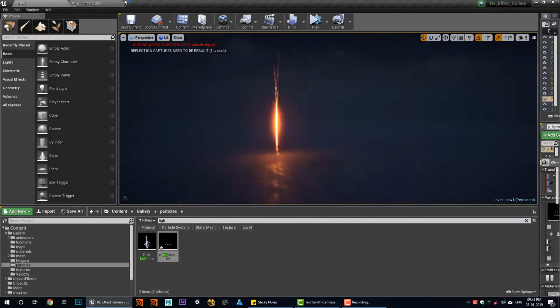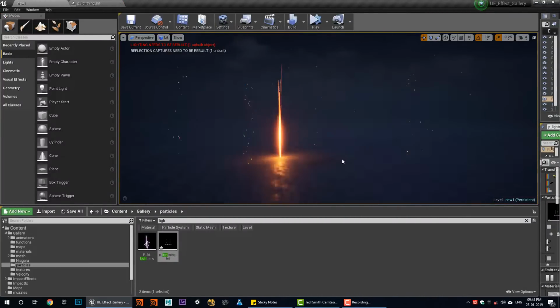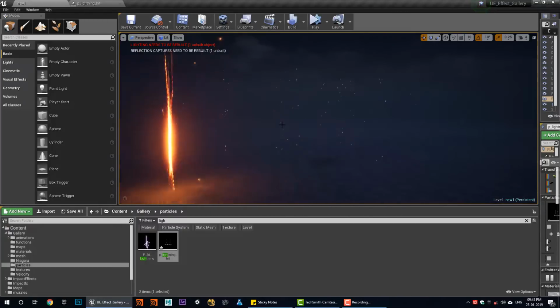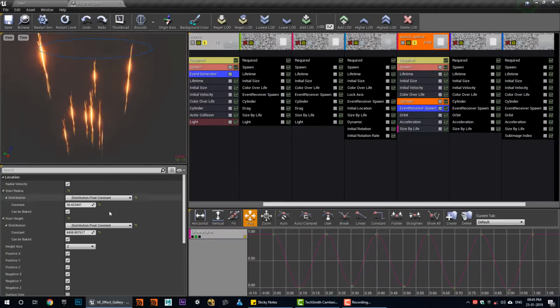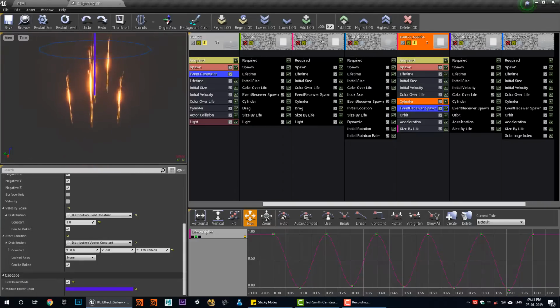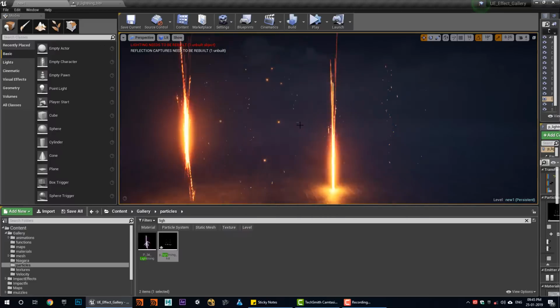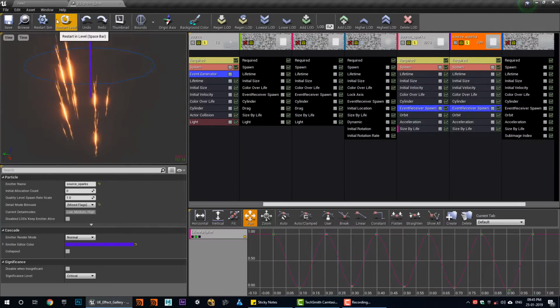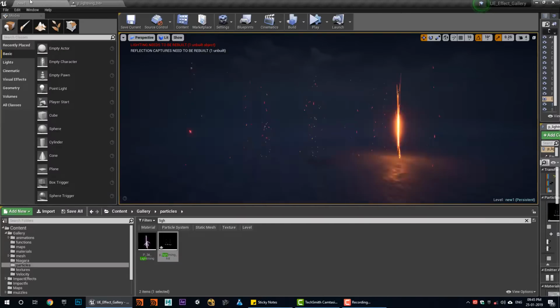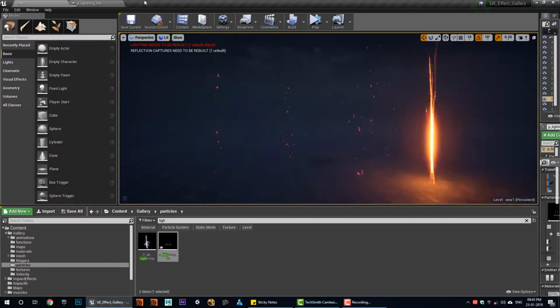Source spark. When they are coming down, some sparks are also emitting from them, and for the spark I used the cylinder emitter. If I show you this cylinder, you can see it is a very long cylinder. Then some orbit for random movement, you can see. With this spark I have added a second spark that is red. If I turn it off, you can see red sparks, just for variation.